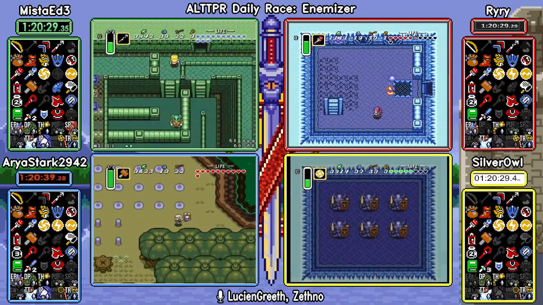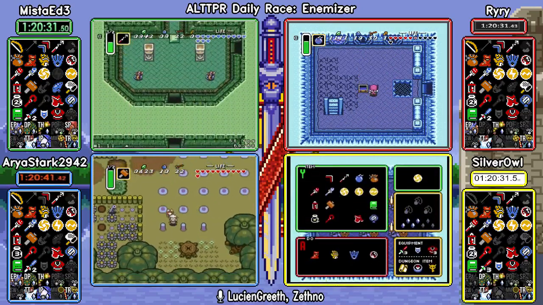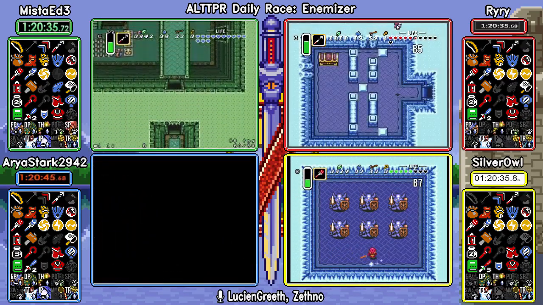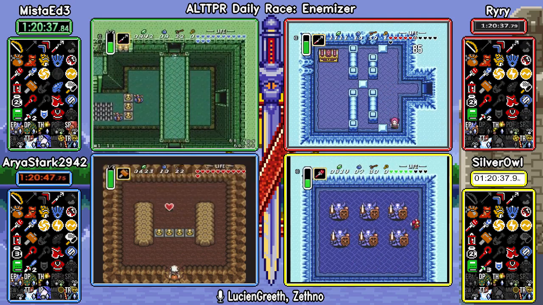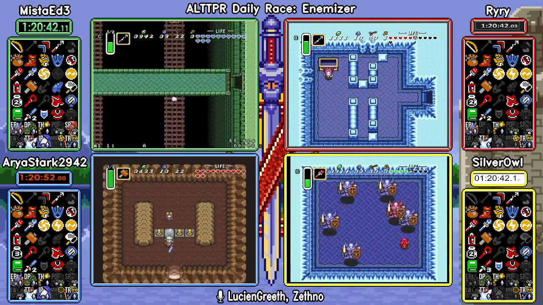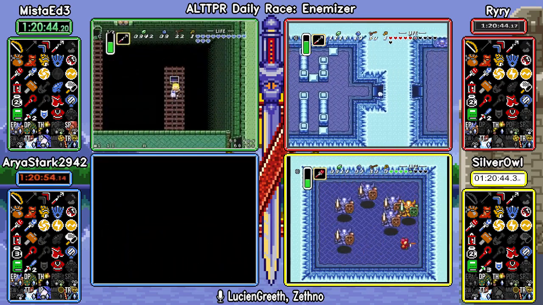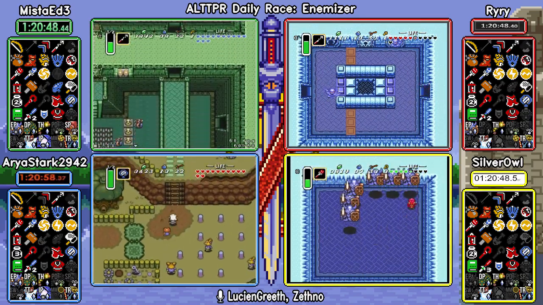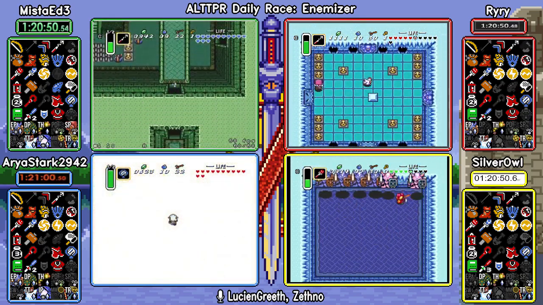Ooh, that's a thief location right there in Mire on Mr. Ed's side. Let's see if we get the Godmire here. Sorry. Oop. No, go ahead. Let's see if we get the Godmire here. That's what I was just going to mention. Silver Owl fighting a boss, and of course it's Armos Knights again.